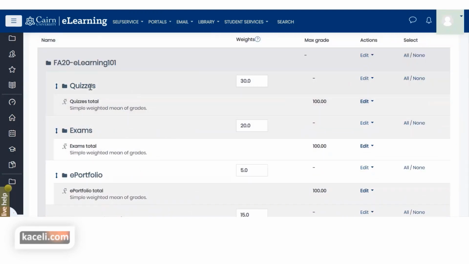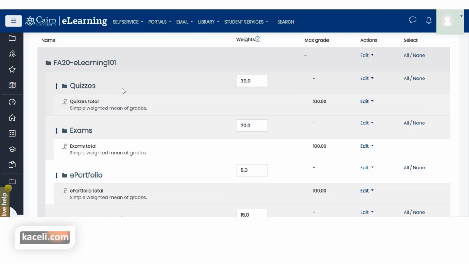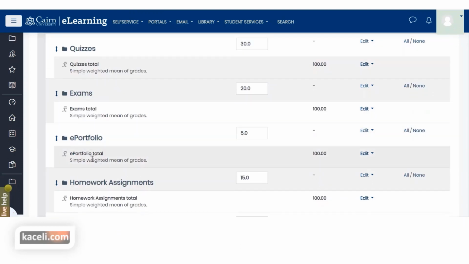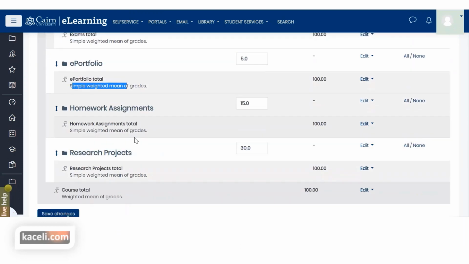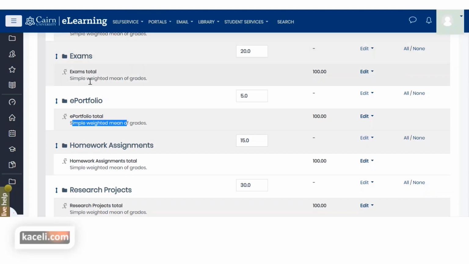Now notice you have quizzes, simple weighted mean of grades. I'm emphasizing that because it's important, and this is again where many faculty get confused. And then you have exams, simple weighted mean of grades, and e-portfolio as well, homework assignments and such as well. Now, if you have cases, like for exams, where you'll have 3 or 4 exams, and one of the exams weighs more than the other exams in the course, that's when you can use weighted mean of grades.